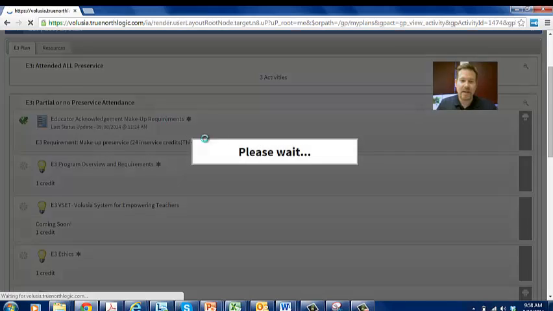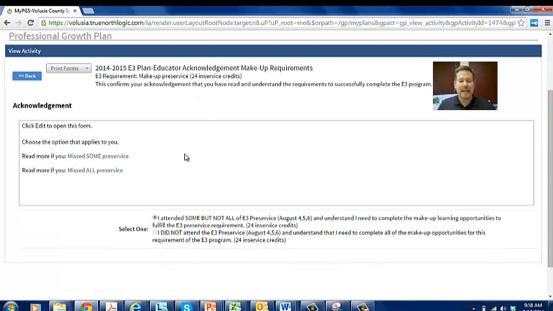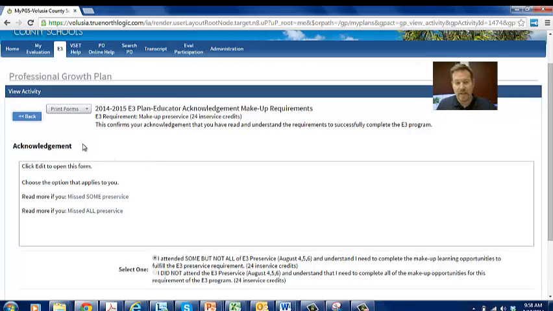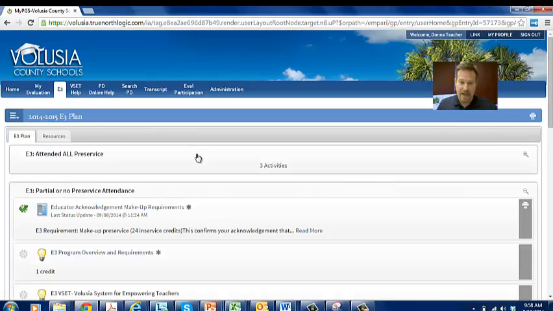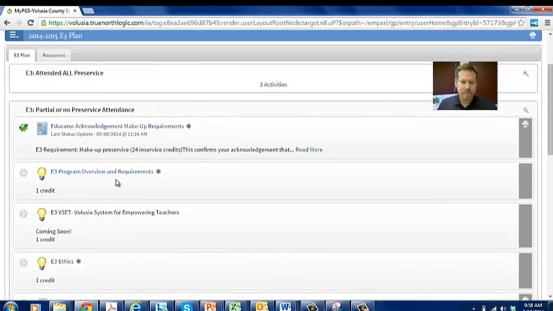You'll see an educator acknowledgement right here, where they'll tell us down here that they attended some. They'll click the radio button, and then there's an accept button down here, or I did not attend any of this, and they'll click that. So that starts distinguishing which participant they are. And right here are 2 documents which are also located in the packet that you've printed out.